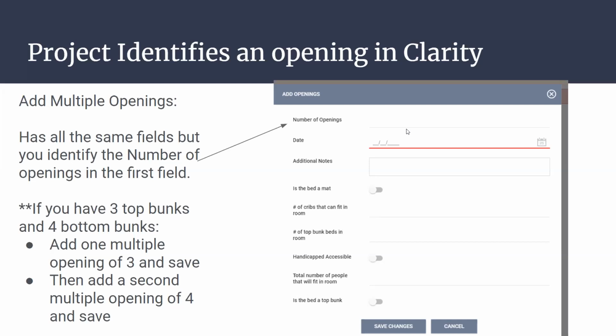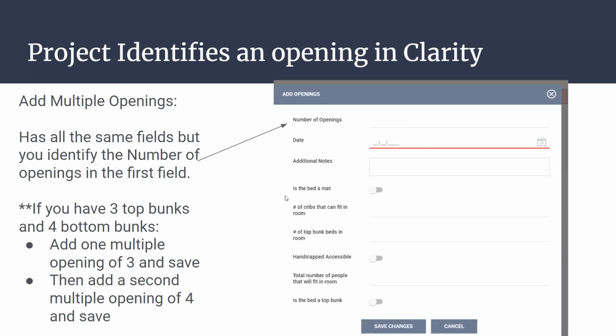So when you put 3 openings in, it creates 3 different records that are all the same. And then when the call center staff make the referral, they refer to each one of those different openings, a different person. Okay. I think that's something I'm going to have to wait to look at. Yeah, I think I understand.